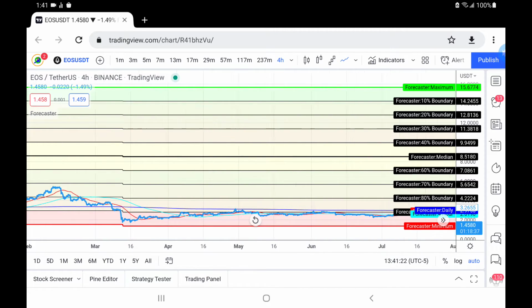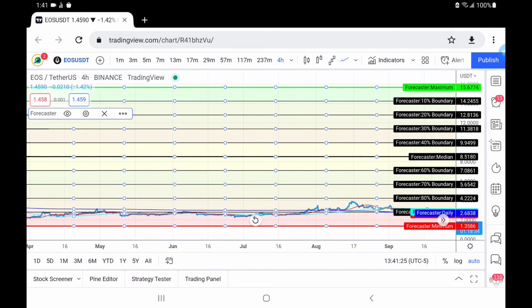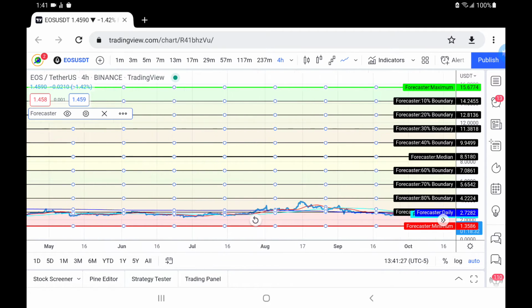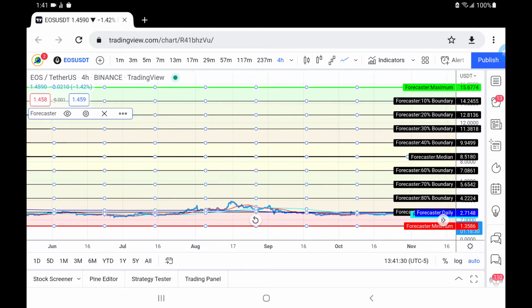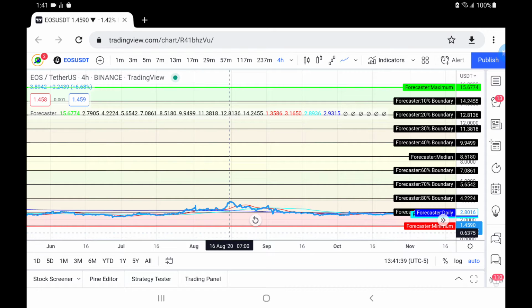And it stayed within that new low for quite a while before it started actually showing an uptick. And even then, it's still 20% of its maximum price action at this point, roughly around the 16th or 17th of August. And this is 2020. So from its inception up to now, it's only really been above the median once.